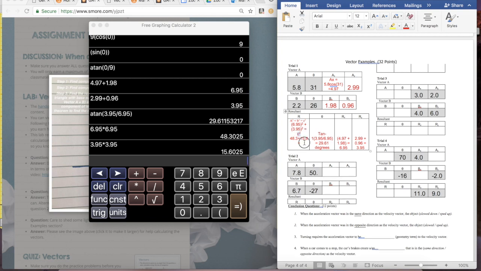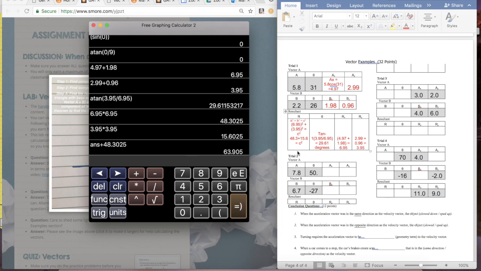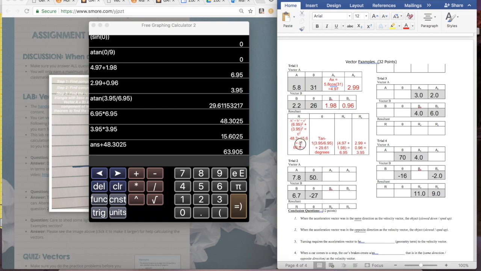That's equal to c squared. So then we have 63.9 equals c squared.